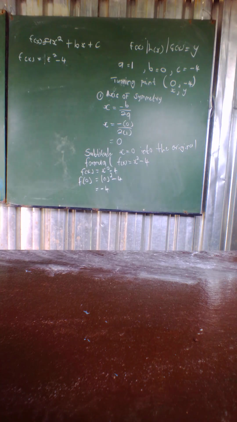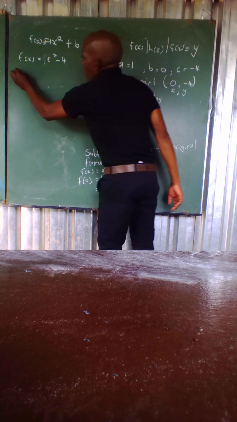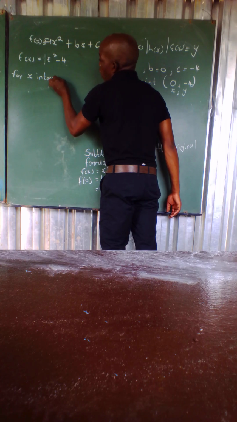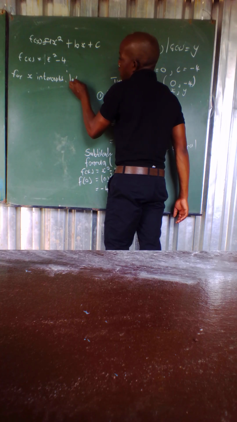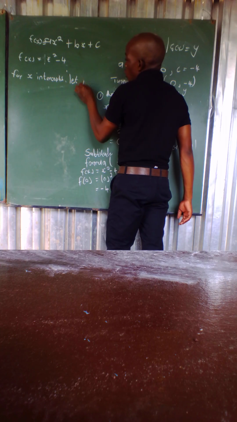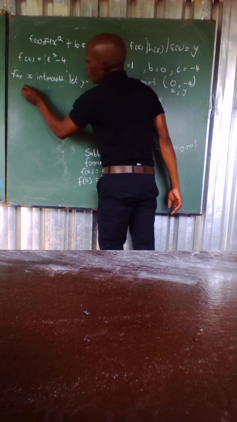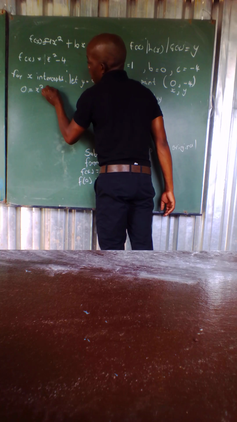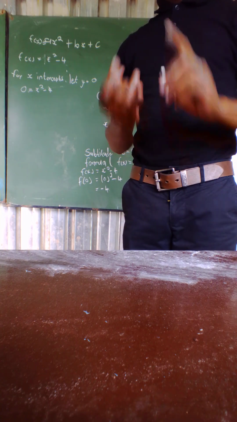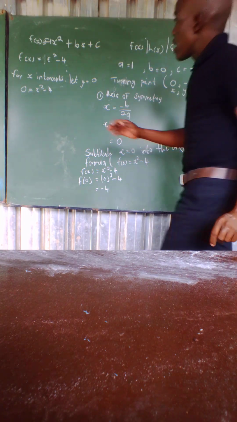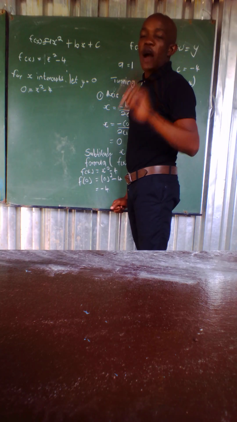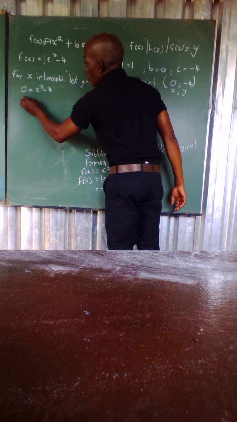Now, we have to find the x-intercept of this graph. For the x-intercept, we are going to remember that f of x is the value of y. Now, we are going to let our y become 0. So, 0 is equal to x squared minus 4. Remember, we taught you mostly about factorizing, simplification, and also solving for x. Here, you can factorize this algebraic expression and find the values of x. This is what you are going to do.